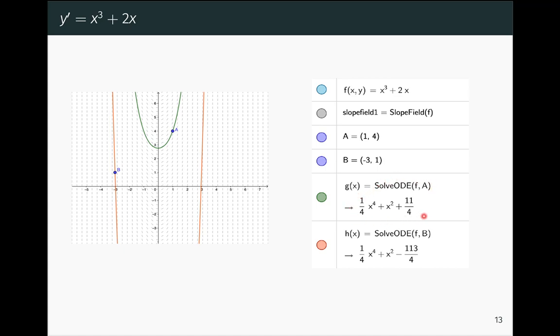So it's analysed that, and it's come up with a particular equation. So it's basically solving an initial value problem here, and it's graphed it. And that 11 over 4 is 2.75, and you can see the constant value there, about 2.75. And then here's the same thing, but just with a different point. So anyone can create these.